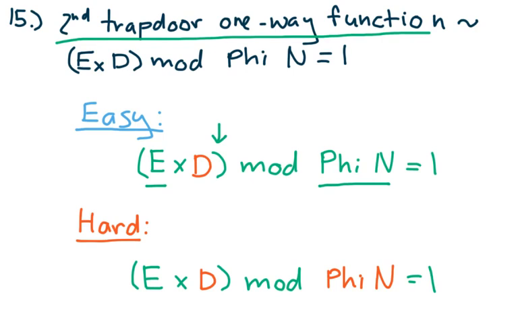However, it's hard for anybody else because even though they do have access to the public key value of e, they don't have access to the private key value of phi(n). So it's hard for them to calculate d given that they don't have the private key value of phi(n). So they're stuck trying to factor n to find its factors p and q, to be able to find phi(n), to be able to find d, which we're going to see in just a few minutes is used to decrypt messages.